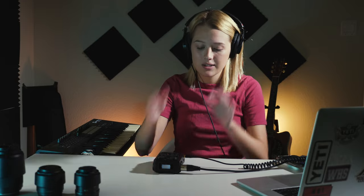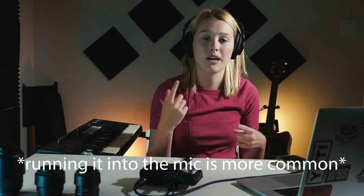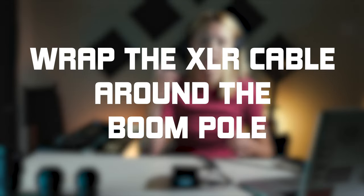Right now I have my headphones connected to my sound mixer — I use a Zoom H6. This cord up here is the XLR cable and it runs all the way from the sound mixer to the boom pole instead of into the microphone itself. Then my boom microphone connects to the boom pole. If your XLR cable doesn't connect straight to the boom pole and you put the XLR cable into your microphone directly, you're going to want to wrap your XLR cable around your boom pole so that those cords aren't everywhere and getting in your way and being a tripping hazard.